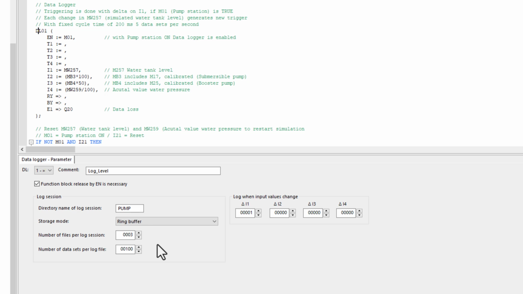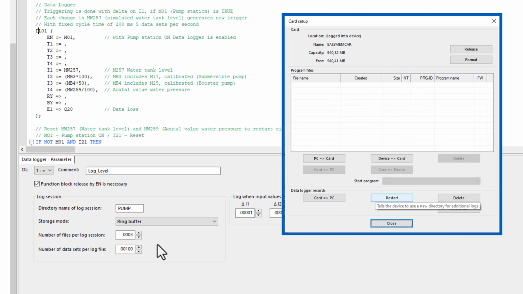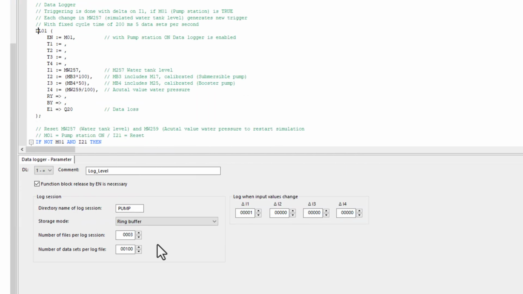A note: the existing log file continues to be used even when the EN input is changed, when the easyE4 is stopped and run, and when the easyE4 supply voltage is switched off and on again. A new log file is generated when a new program or a program update is transferred to the easyE4, when a log file is read in run, or when restart is selected in the communication window of the memory card. Each new log process starts with 0.